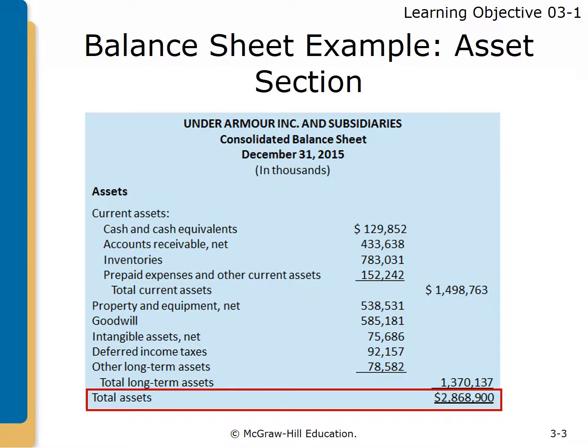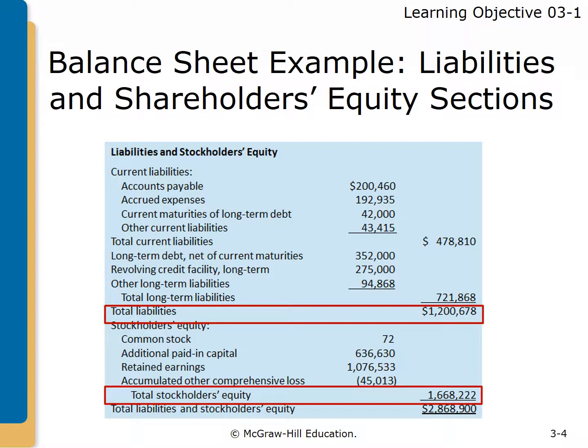There's their total assets, and then when you look to the other side, and this is in your book, I think Under Armour is, let me see. Well, Nike's there, I know that. Yeah, maybe it's just Nike that they're showing in your book, but the current liabilities and long-term liabilities, total liabilities are reported, as well as the major components of shareholders' equity. They add them together to get your total liabilities and stockholders' equity. That will equal your total assets.